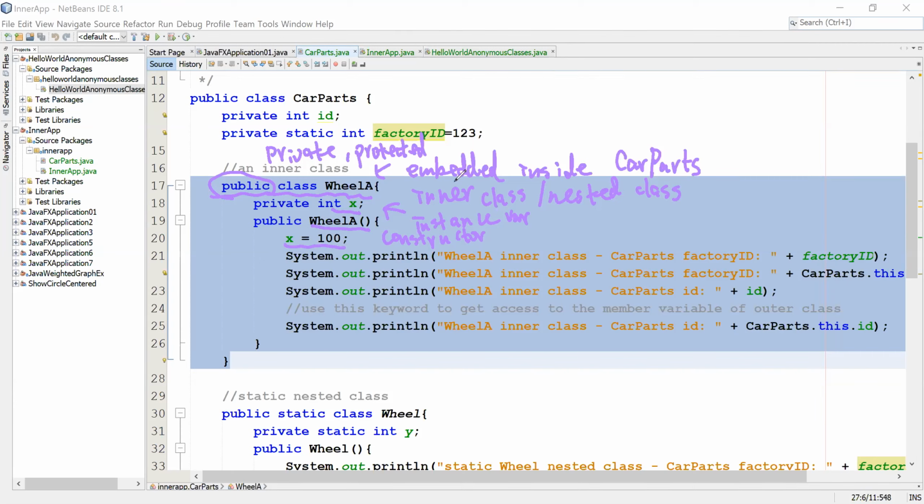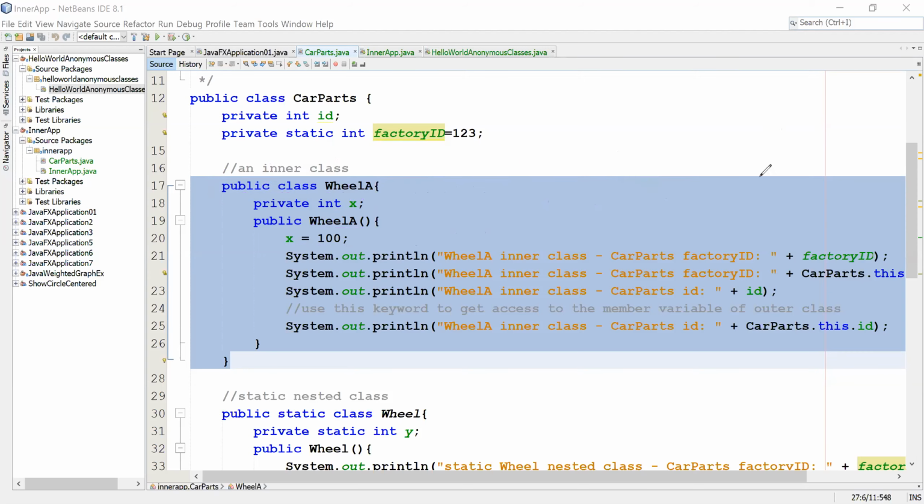And then over here, let's see what it did. It directly accesses what? FactoryID. FactoryID belongs to the outer class, or we call it the enclosing class.